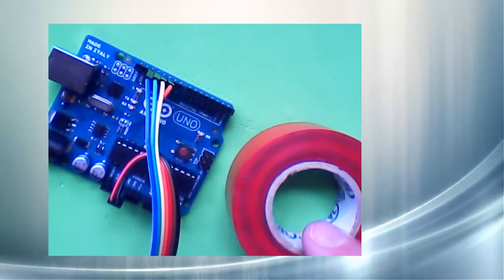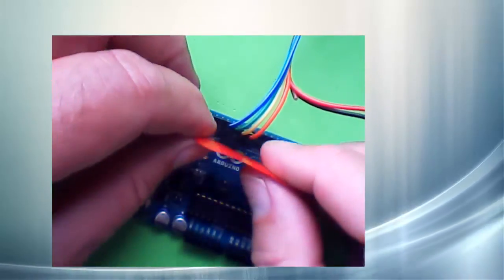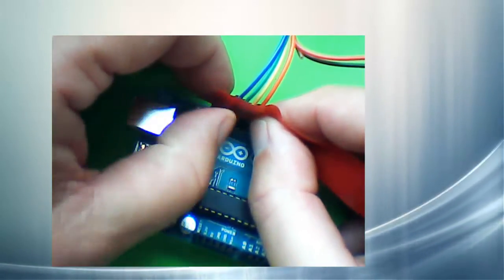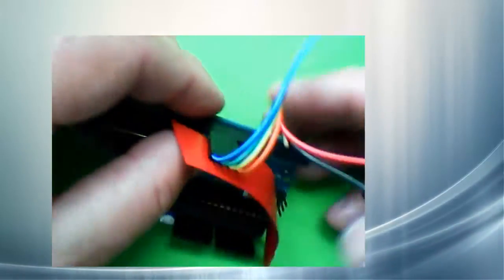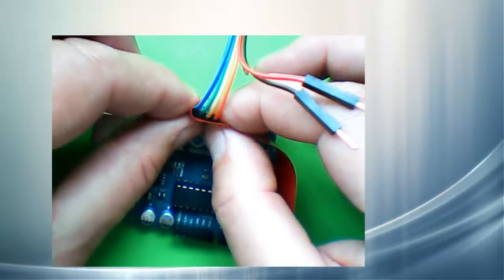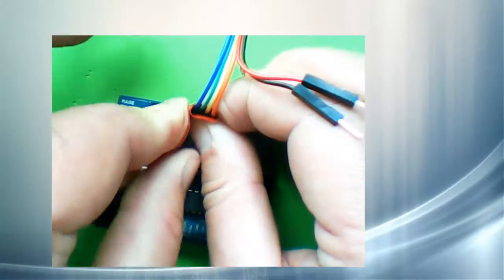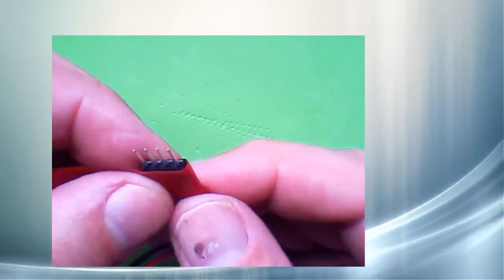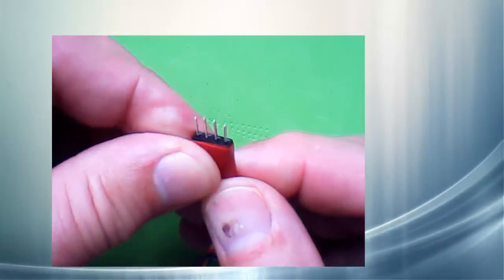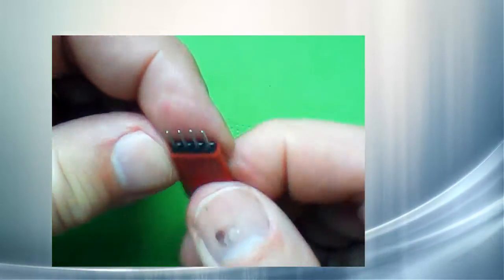So that you can see better what I'm doing, I'll use red tape instead of black. I've unplugged the 5 volts and ground and flipped them out of the way so that I can work on this. I cut off a section of tape, and while they're still plugged into the board, I start wrapping the tape around the pins. I want to be sure that my pins are all the way down and tight next to each other, and that the tape is real tight. After you get a turn or two around, you can unplug the pins and just keep wrapping, forming a plug as you go round and round. It's the tightness of the tape that turns this into a nice solid plug.